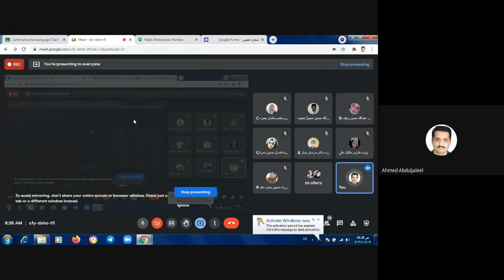Listening and speaking come together. They are to be done together. So we cannot speak unless we listen. With speaking, we need to understand what is said and then to respond. We cannot speak in a vacuum. We have to listen first, and then understand what is said, and then we are going to react. So if I ask you, what is the relationship between listening and speaking? They are interrelated. We cannot speak without listening. And with listening, we need to understand, and then we are going to react. Clear? Yes. Okay.